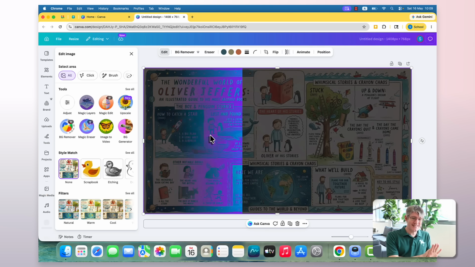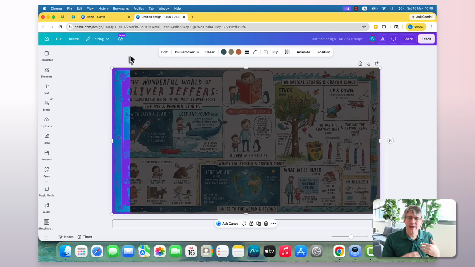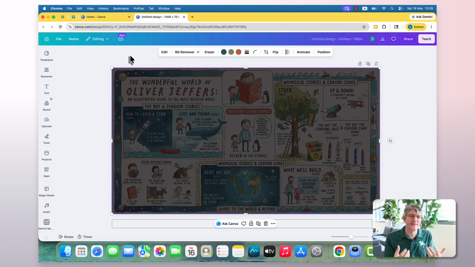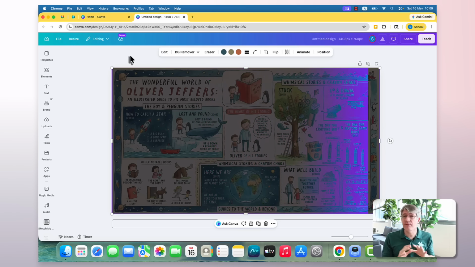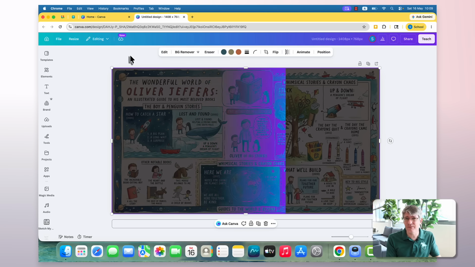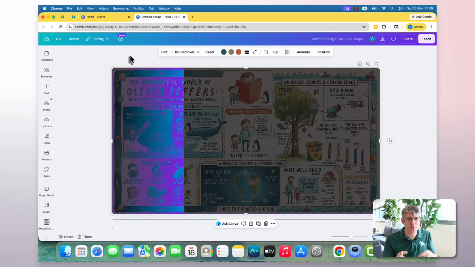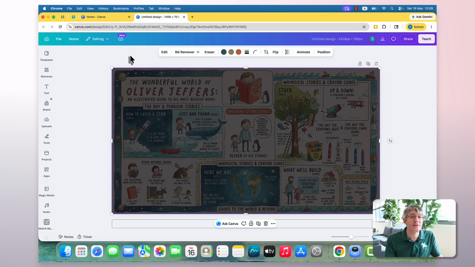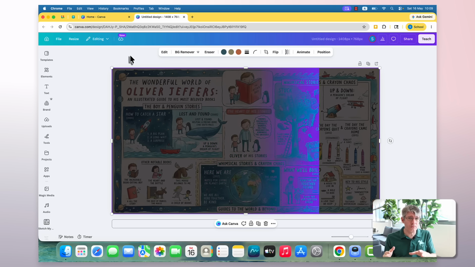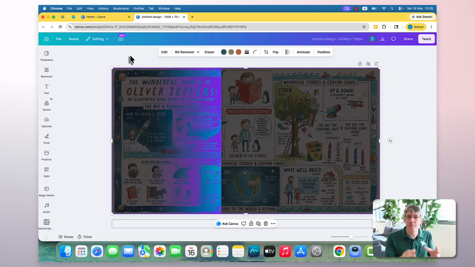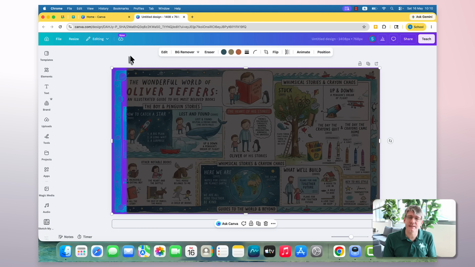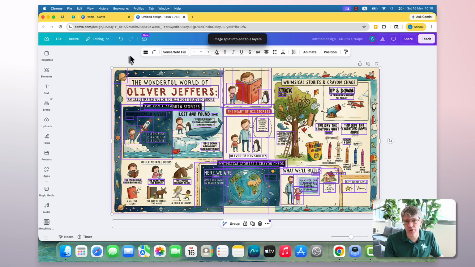The editor is going to scan that image. It is going to try and identify the different elements that can potentially be moved around. It is going to autocomplete some of them and also read the text. Now, it is still very early days. This is not perfect. Many of the fonts will not match. Lots of the text will look a little bit messed up, but you can definitely work with this and improve the image this way. The easier or more simplified the image is, the better this will work. Now, I'm giving you an example of an incredibly complex image, so the scanning itself will also take much longer.